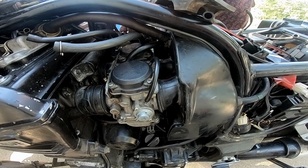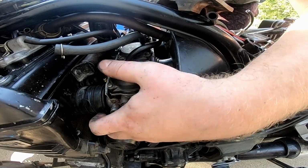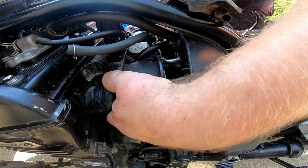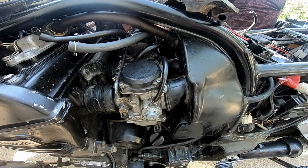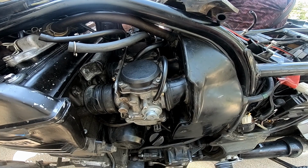So what I'm trying to do now is shove the whole rack backwards. And as you can see, I'm moving the whole bike. That's how much this sucks. Just go home. Go to your home.